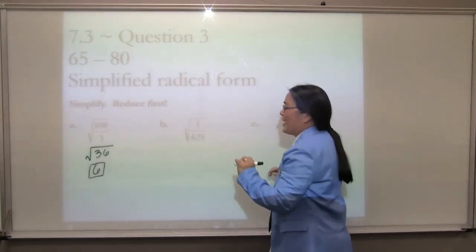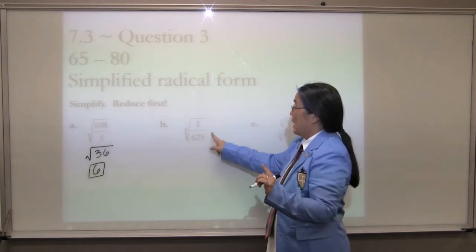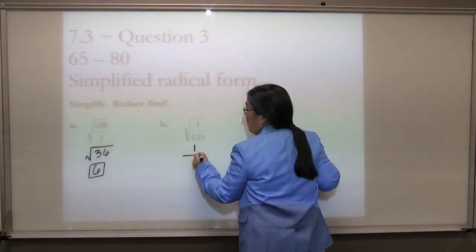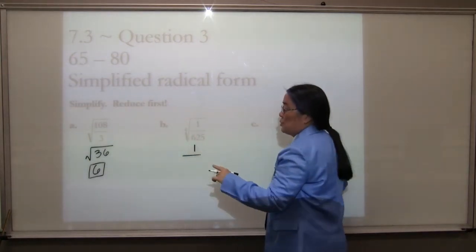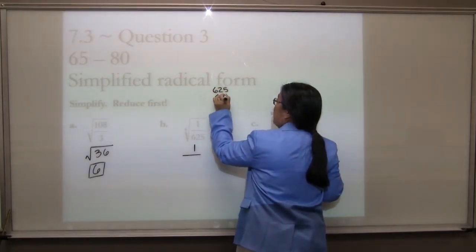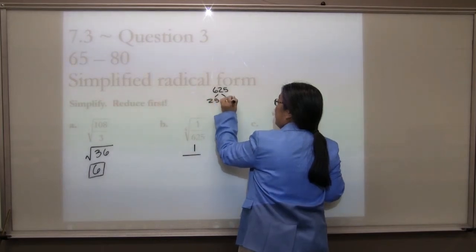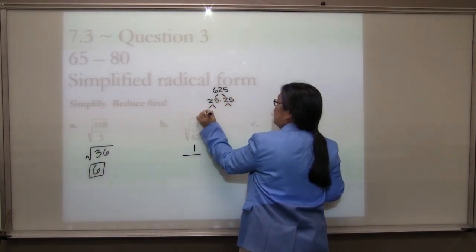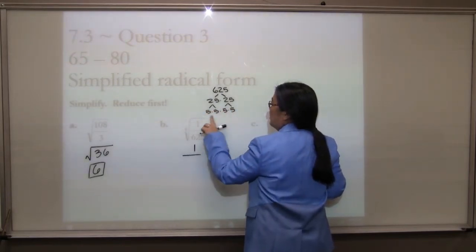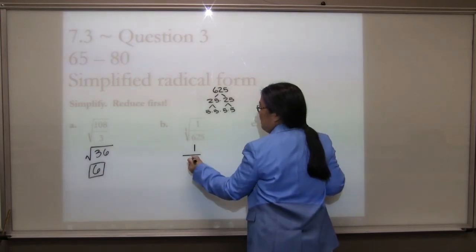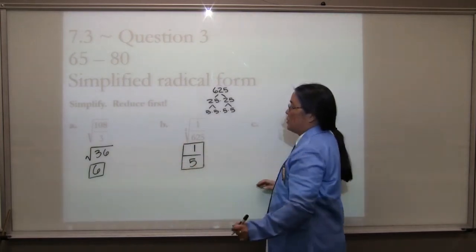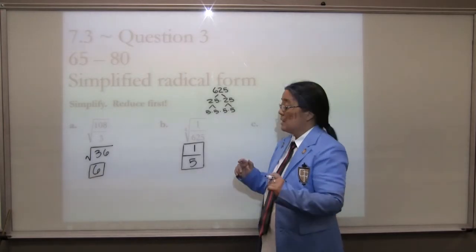Over here, I can't reduce that, but I can still do the problem. What four numbers all the same multiply to give you 1? What four numbers all the same multiply to give you 625? You might not know that, but you might remember from a previous problem that 625 breaks up into 25 times 25, and those then break up into 5 times 5 times 5 times 5. So the fourth root of this, you're going to break it up into 4 pieces and pick one of them. That is your answer. This is the only problem that you don't really have to show work, although, hey, that might be the work that you would show for this.